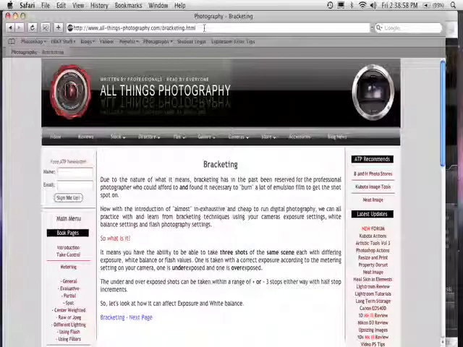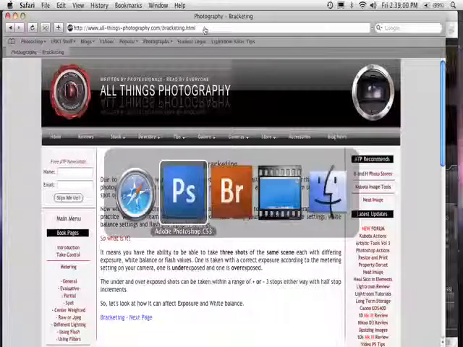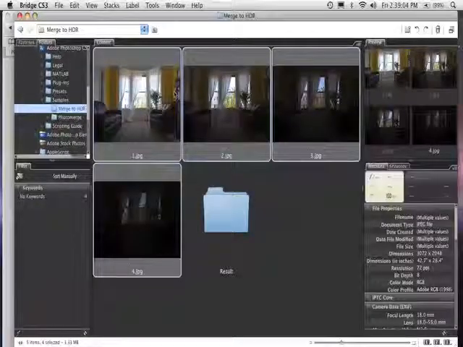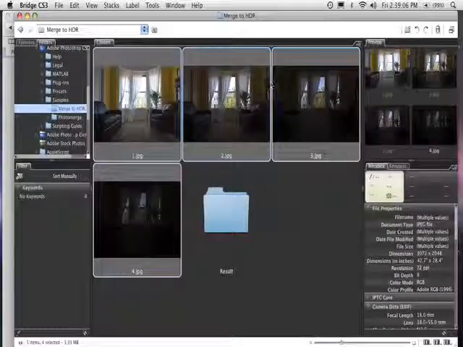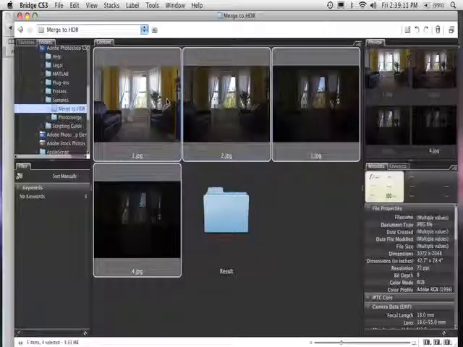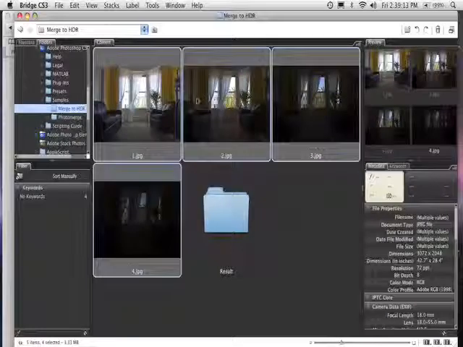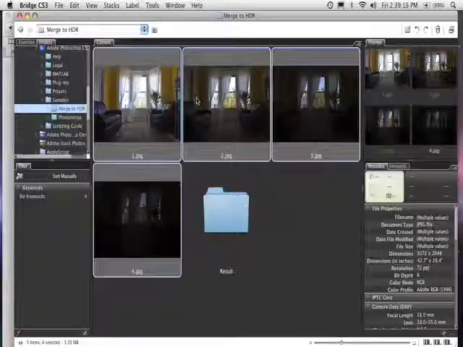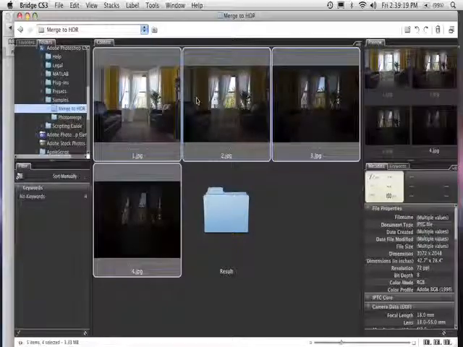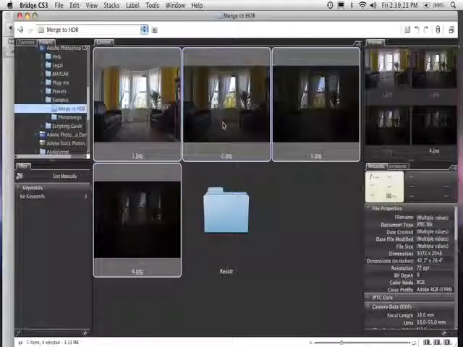It just saves me time. I could take all the exposures that you saw here inside of Bridge. I could open these up into Photoshop, as long as you shoot it on a tripod, that's the other thing. I could open this up into Photoshop, and I could start to mask things together and try to get the window and the highlights and the shadows and everything good. It just takes a lot of time. And what I found with Photomatix Pro is that I get awesome results in really just a matter of seconds. It's a wonderful thing.